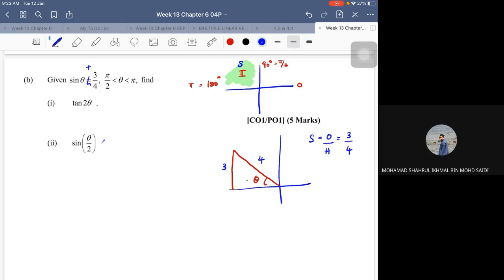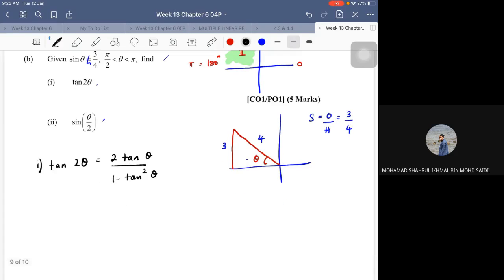Now, so bila kita dah ada information ni, kita dah construct daripada sini, these are all the information that we have. Barulah kita start dengan kita punya calculation. So sekarang kita nak cari apa dia tangent 2 theta. So ni you pakai double angle formula lah. So according to the rule, so tangent 2 theta adalah bersamaan dengan 2 tangent theta bahagi dengan 1 tolak tangent square theta. Ni double angle formula untuk tangent. Okay, so meaning by kalau you tengok kat sini, so bila kita nak cari tangent 2 theta, so nilai yang kita perlukan adalah nilai tangent theta. Sebab ni tangent square tak ada masalah lah, sebab dia pun still tangent square, tangent theta square. So still you kena tahu apa dia nilai tangent theta.